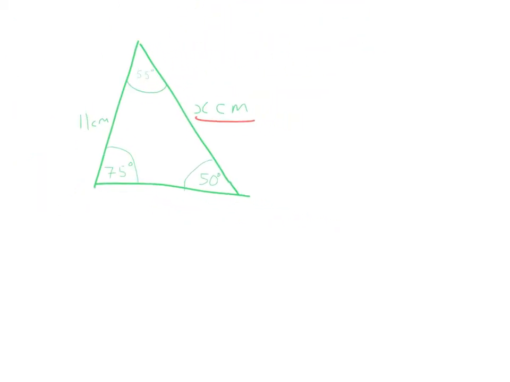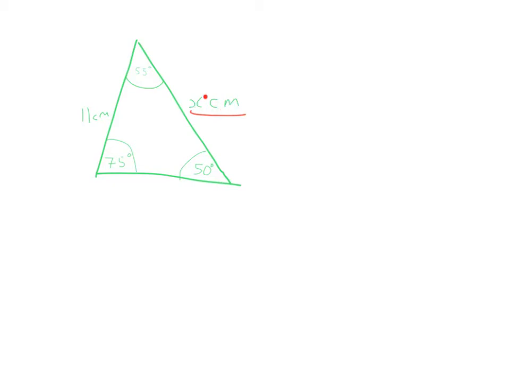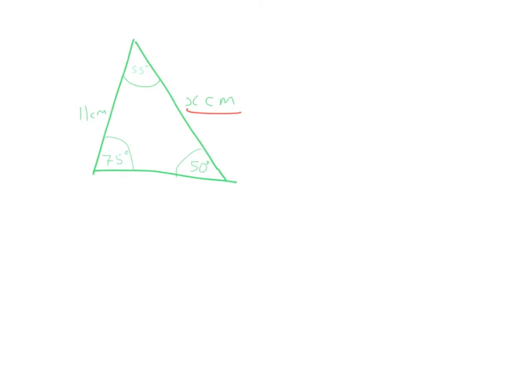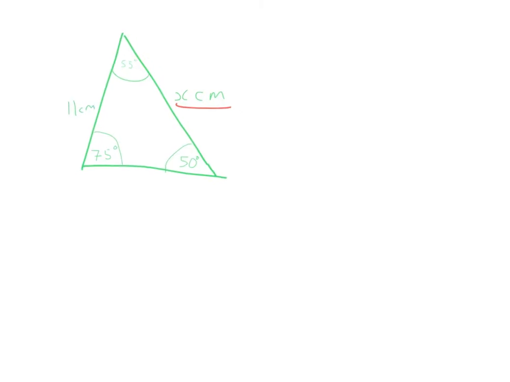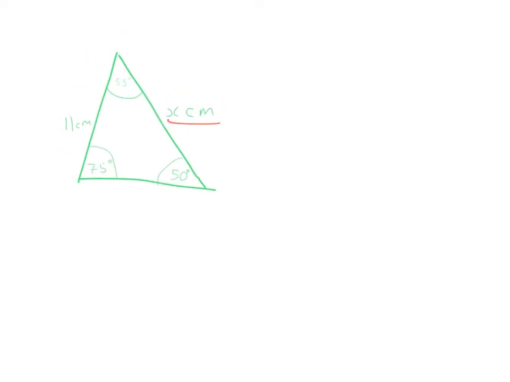So now it looks like we are in a position to use the sine rule, because we have an unknown side here, but we know its opposite angle, and we have another known side where we know the opposite angle. So I'll show you an equation that we can make now that we can solve for x, and it'll give us our answer. The first thing we always do is rewrite out our formula. Again, if you're not sure of the formula, you can look it up in trigonometry in the log tables. I think it's page 16.